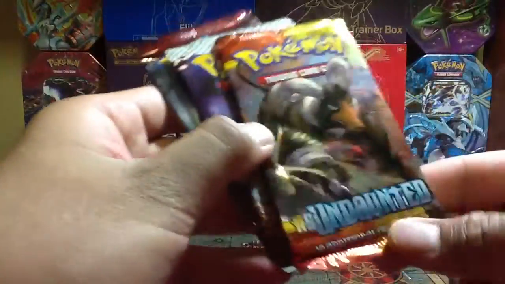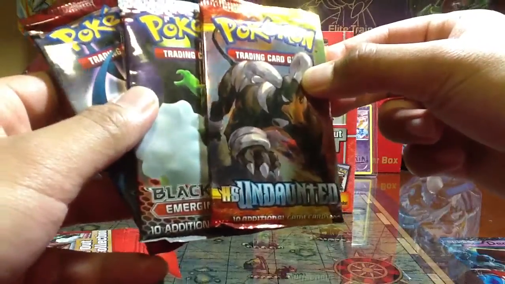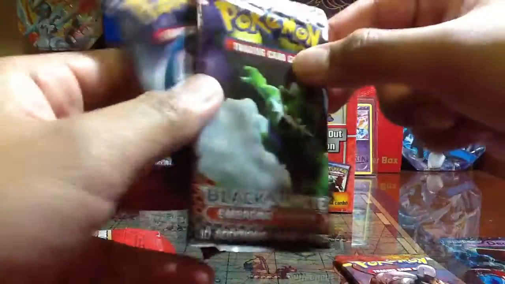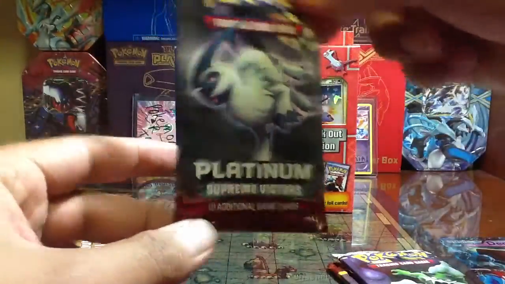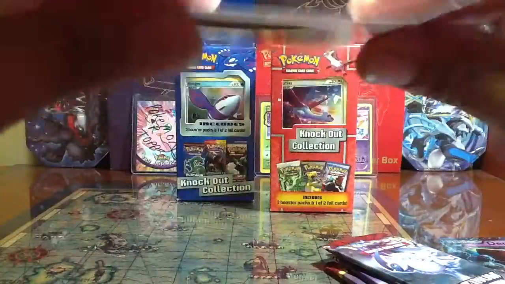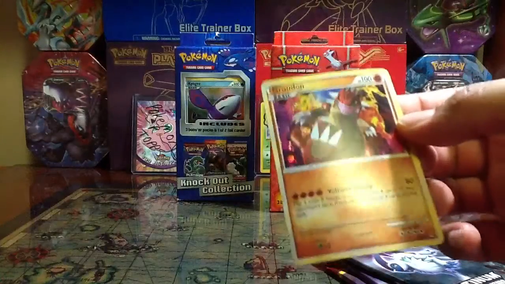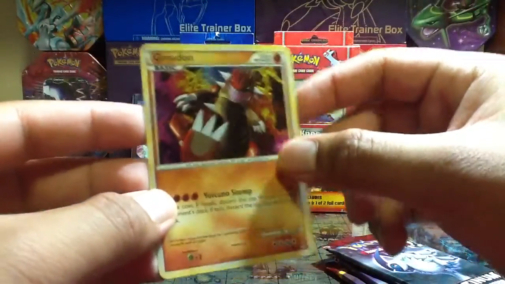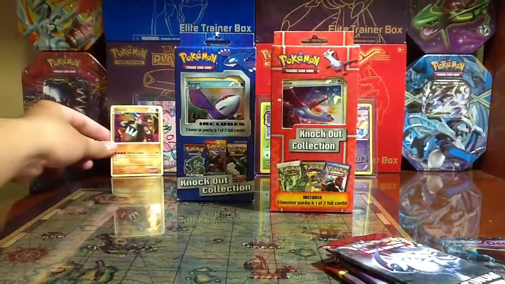So we have three packs: Undaunted, HeartGold SoulSilver, the Black and White Emerging Powers pack, and Platinum Supreme Victors. And how do I get the promo card? Here we go. Pull it out, and we have this right here. Let's see, how do we get it out without damaging it? There we go. So this is what it looks like. Groudon. Let's put this back here somewhere.